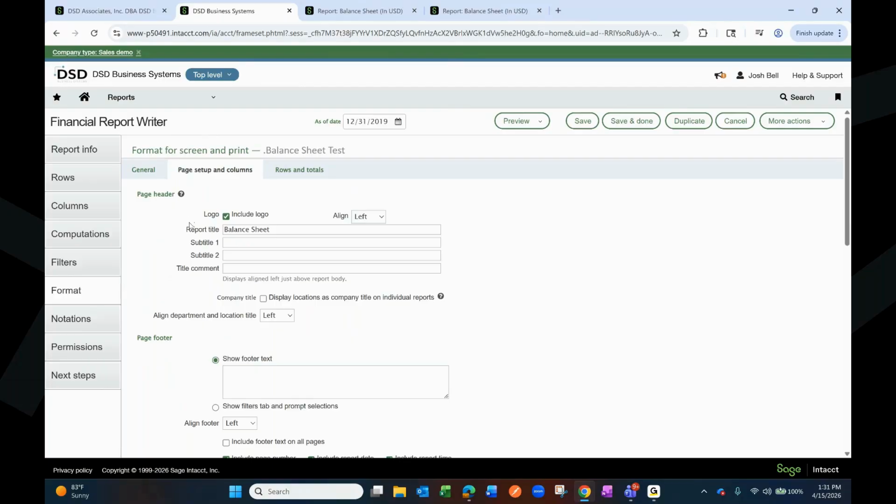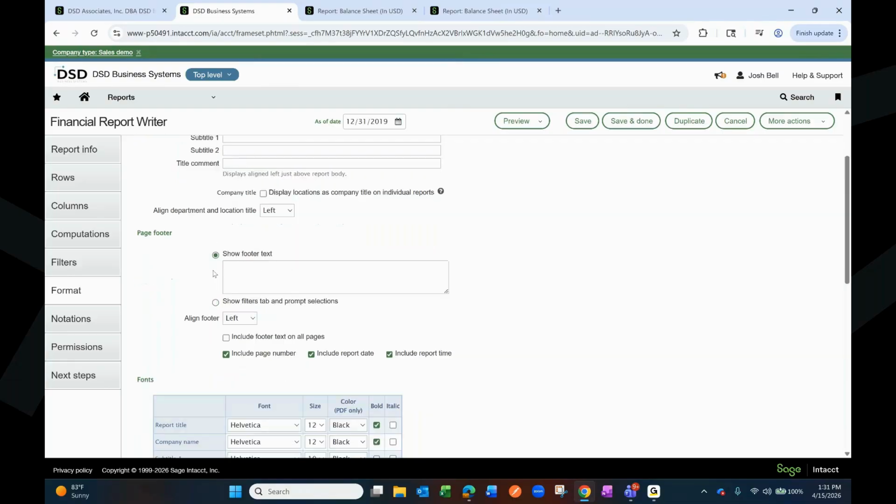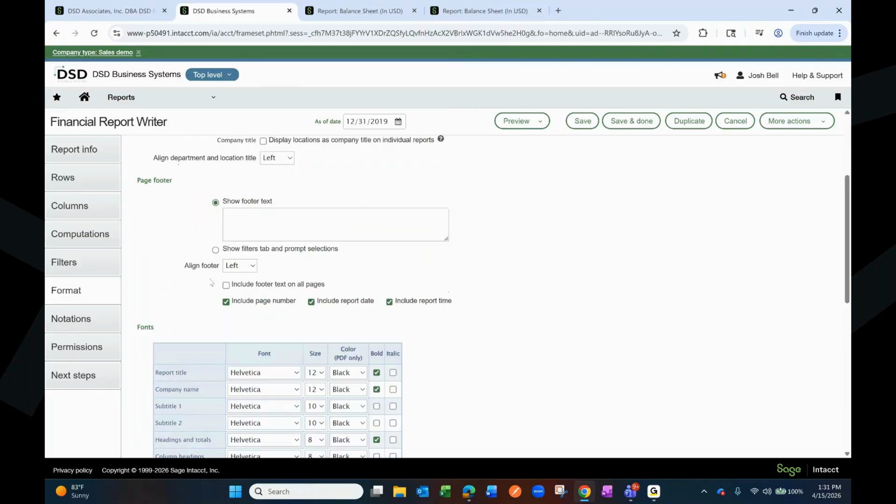For page setup here, you'll be able to include the logo on the report. You'll still have to set up the logo in the company settings, but you can include the logo on this report as well. Same thing with the title. You can show footer information if you need to.